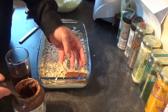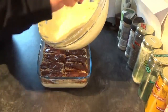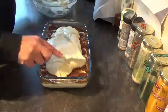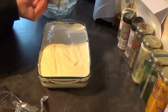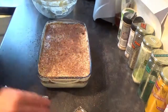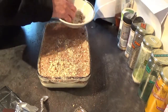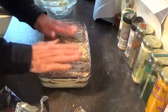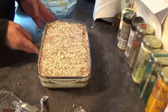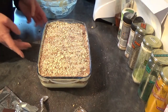Start again with another layer. With your next layer of sponge on, it's time to go on with the rest of your mixture. And then onto there, we're going to grate some of your chocolate bar. And then finally, it's on with the rest of your almonds. And that wants to go in the fridge again for a couple of hours, and preferably overnight, and then get stuck in and enjoy its deliciousness.